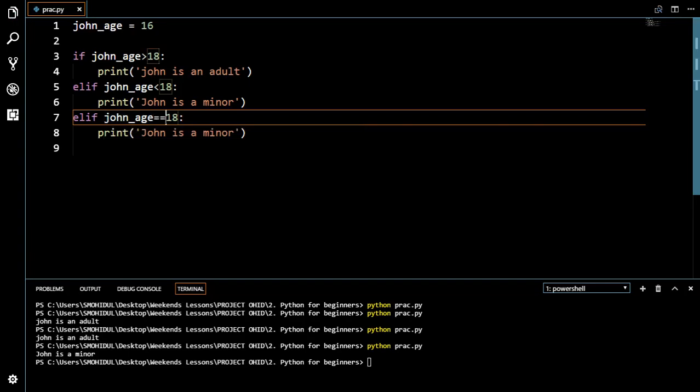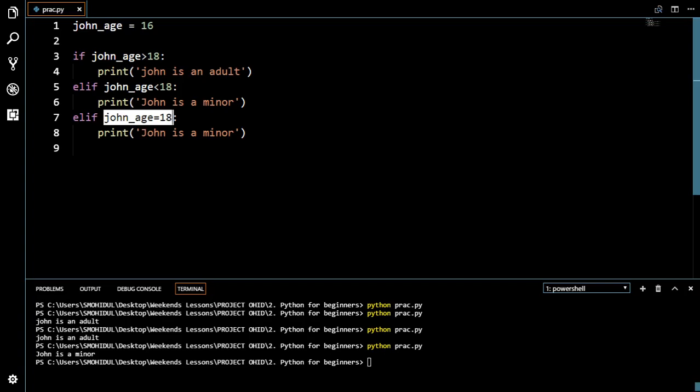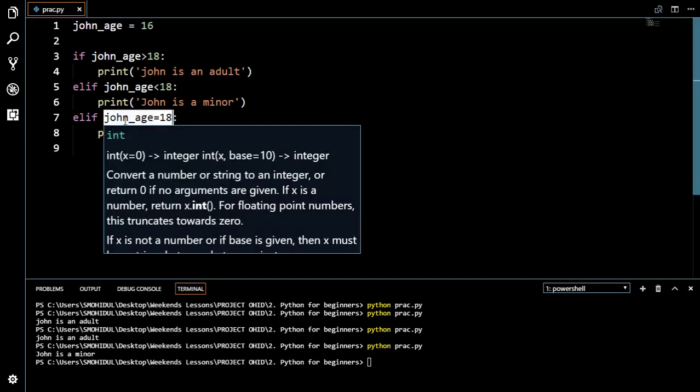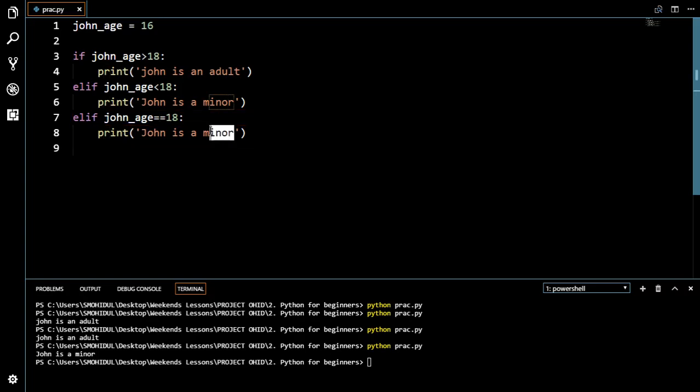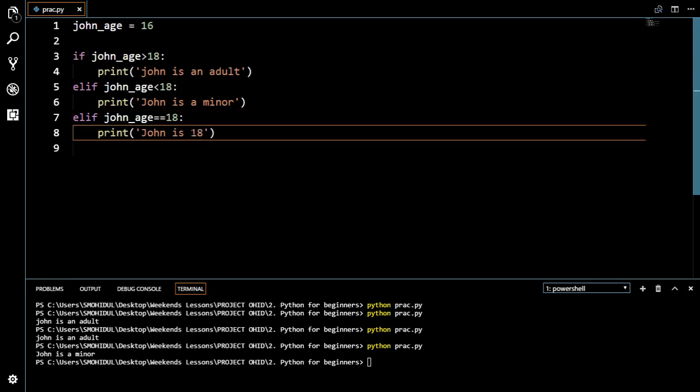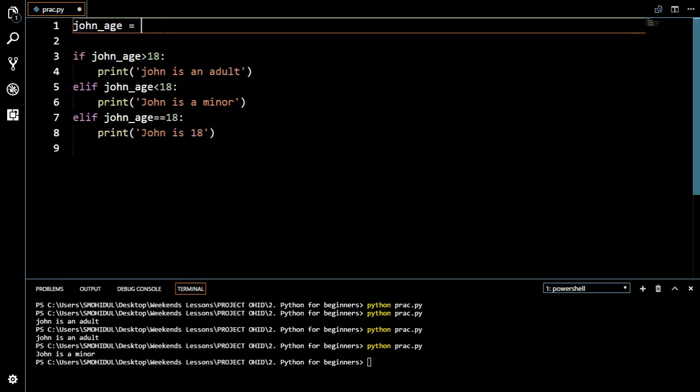You just give a double equal sign, because if you give only a single equal sign, it means that you are initializing and it will print out an error. So to compare values, you always use double equal in an if else statement. So I'm saying that, okay, else if John's age is 18, then say that John is 18 over here. So I'm going to make this 18.